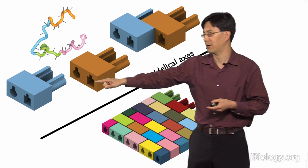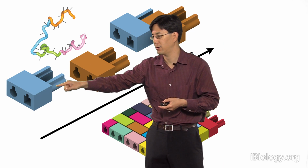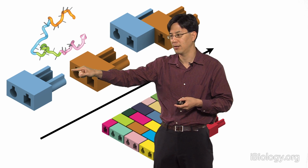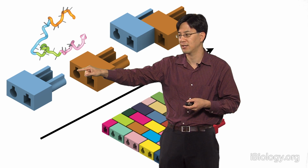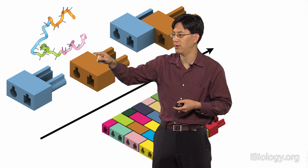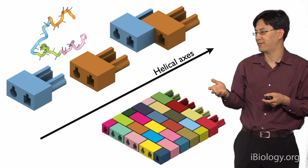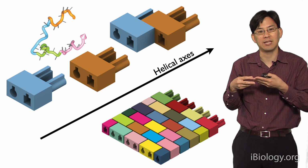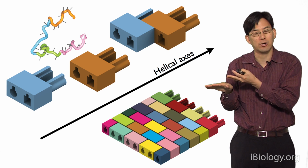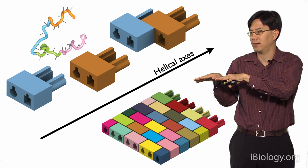So what we have are, again, 4 domains. We have domain 1, 2, 3, and then 4. And we can see domain 4 of one of these tiles is now interacting with domain 2 of another one of the tiles. And the double helices are running from the lower left-hand corner and now up to the upper right. There's a stereospecificity that's indicated by the shape of the key and the hole, so we can hopefully understand that the key and the hole can only interact in one orientation, and that enforces this coplanarity of the tiles.